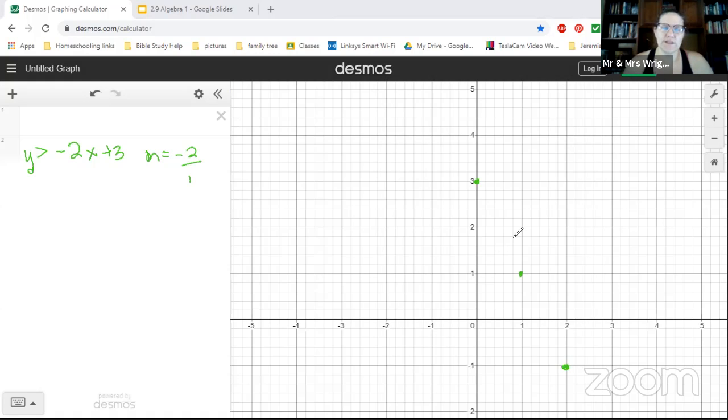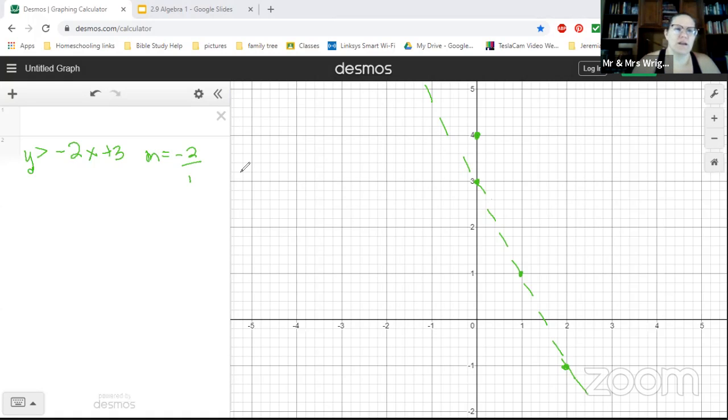Now, is this going to be a solid or a dashed line? Well, it looks to be a dashed. Oops, I'm not doing so hot with my dashed line here. It should have been more like that. Let's see if I can erase this here. There we go. Now, how do I know whether to graph my right side or my left side? I'm going to think, since y is greater than, it looks like this y is greater than. So I want to choose something up here. So I'm going to choose right there.